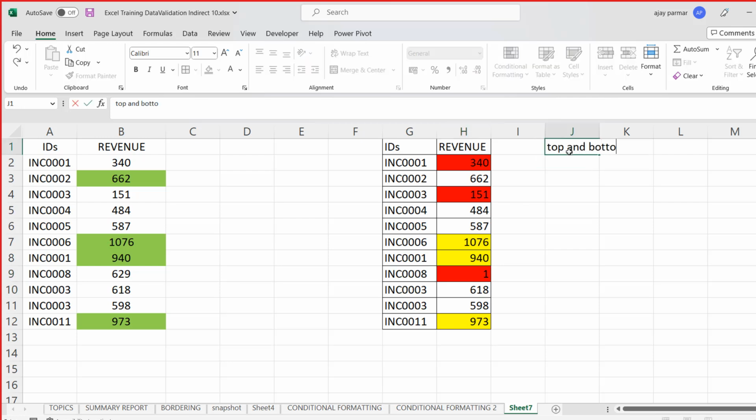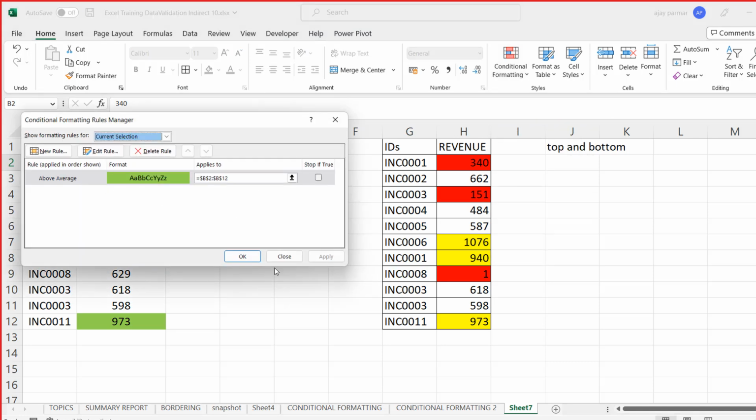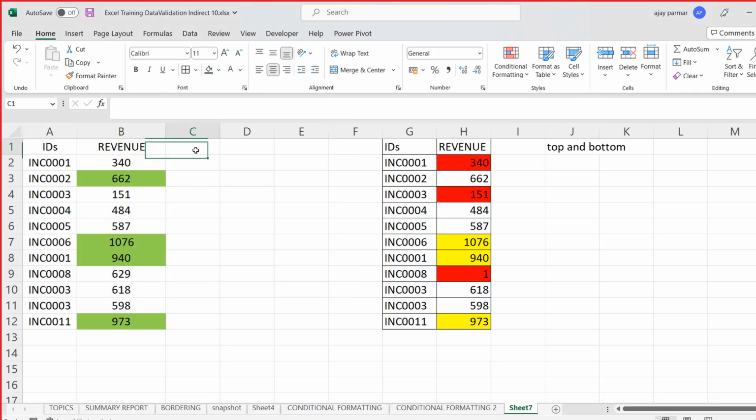Top and bottom. So we have here top and bottom, and here we have unique and duplicates. Now, let me see what we did. Average, then above average, average and below average. So you see, these are the defaults for you. I mean, you really don't have to make any sort of extra effort. You don't have to do. I'll tell you one thing. I had told you this.